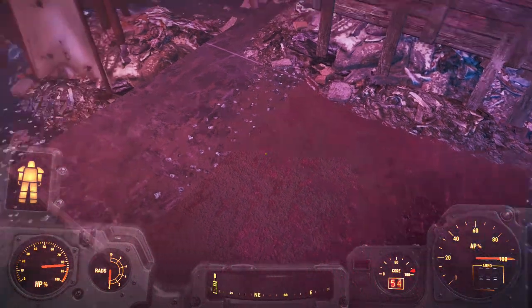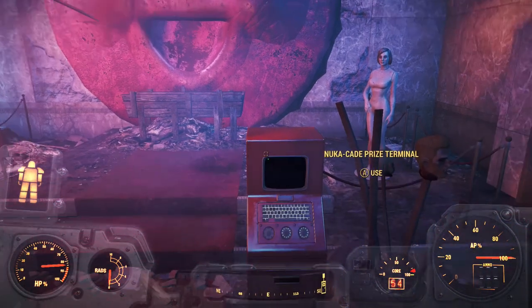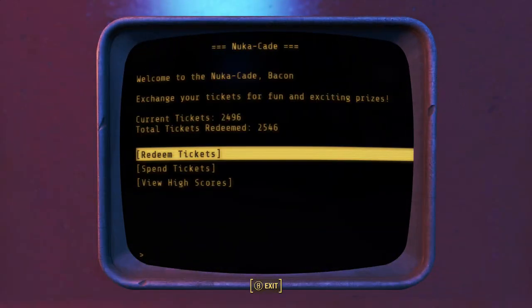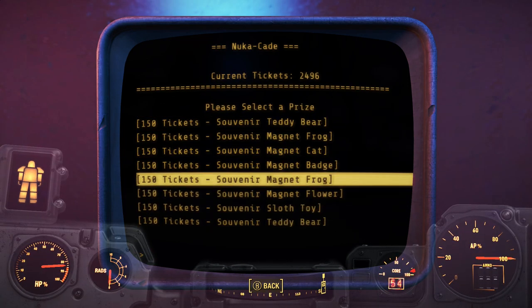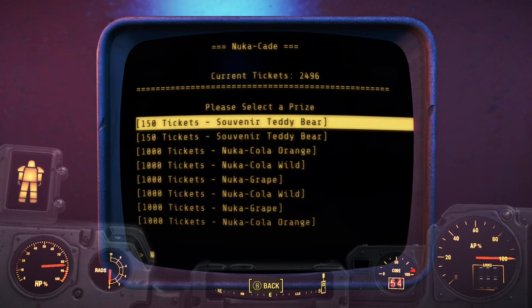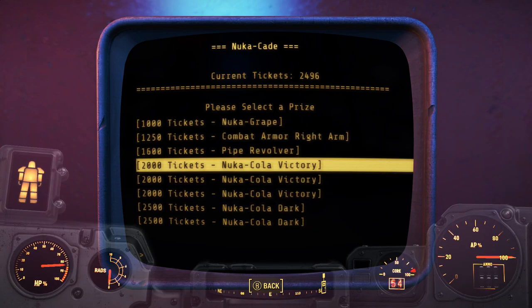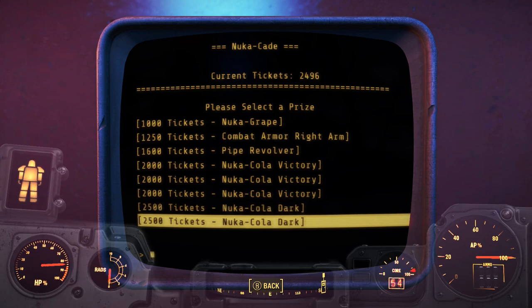I feel like that's not a full paddle thing. No, it's a type of ammo. Okay, so the paddle bat thing, whenever we get one of those, needs paddleball strings as an ammo type. Okay, this is intriguing. Maybe we can get one of those. Let's go up to prize level 2 here. So again, a whole bunch of souvenir stuff. Again, nothing too special there. Prize level 3. Souvenir teddy bears. All the different kinds of Nuka-Cola, got it. Prize level 4 gets us Nuka-Cola rare varieties like Nuka-Cola Victory or Nuka-Cola Dark.